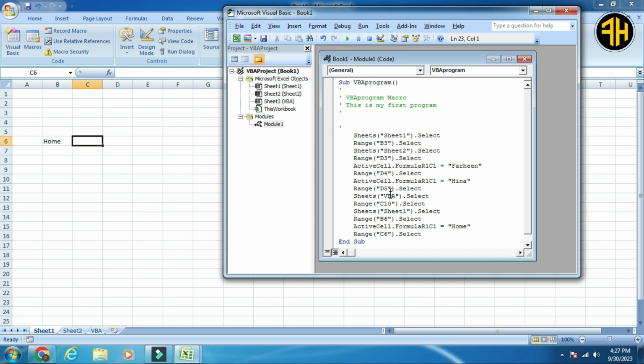Next I went to sheet VBA, which is sheet number 3, which I renamed and put VBA. In that I went to C10, and then I came back to sheet number 1 and range was B6. In B6 I wrote home, and like this, all that whatever I have done on the Excel sheet, it has come as a code in front of us.